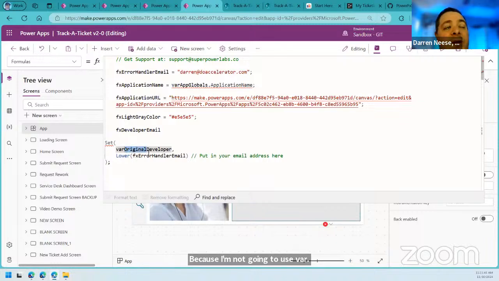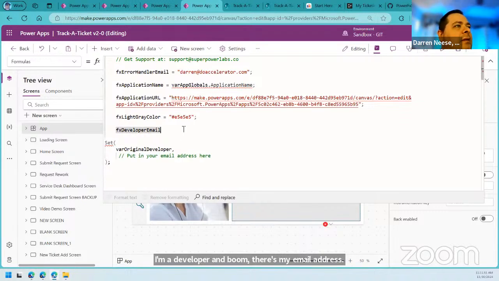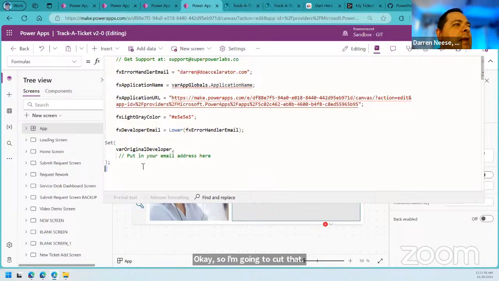And I don't care if I'm the original or not original. I'm a developer and boom, there's my email address. Okay, so I'm going to cut that, say equal sign, paste, semicolon. Now I don't need that anymore.